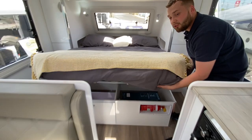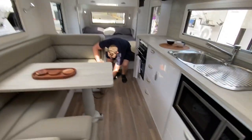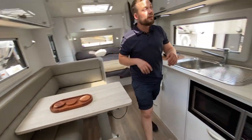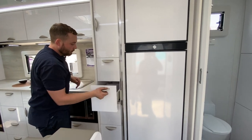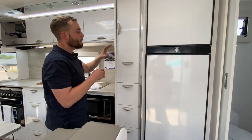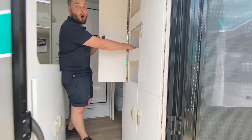The table drops down to a bed — all you need is an extra cushion for about $140. The seat foot rests flick up as well, and there's drawer storage underneath the lounge. We also have a full-height pantry — five shelves plus a little flap — very easy to use with a massive amount of storage. It's great for bottles of sauce, wine, whatever you want to pop inside.